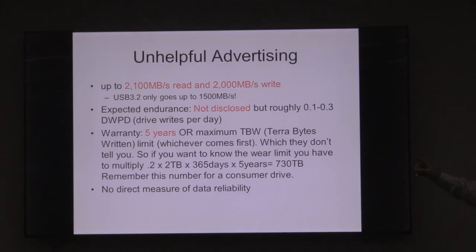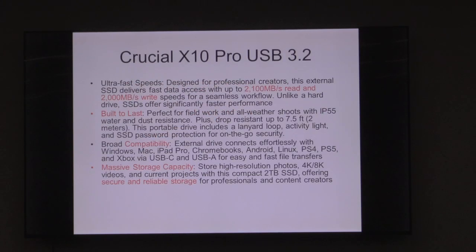The speed. Go back one. Built to last. All-weather shoots with IP55 water and dust resistance. If you have a USB connection in there, you don't have water resistance of any type whatsoever. And what's going to protect the contacts in that little recess where you plug the cable in? Nothing. I mean, some of them do put a plug in there for you, but well, if you remember to plug it in and don't lose it, yeah, I guess.